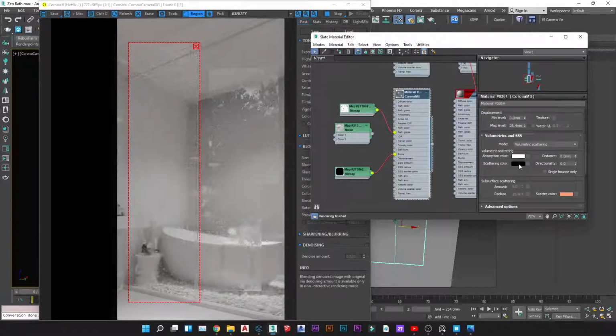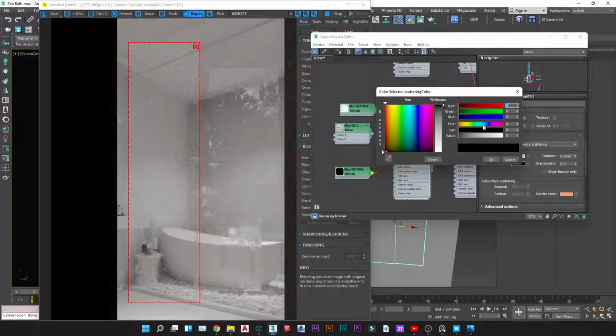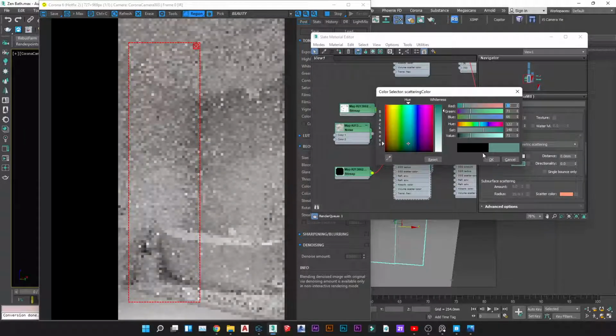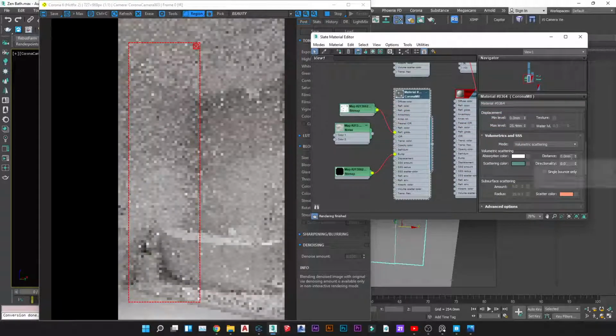Leave that at white. In this case, the color is what we are tampering with. I'm going with this. Now this value is what we are going to use to push that. So let's start by 30.